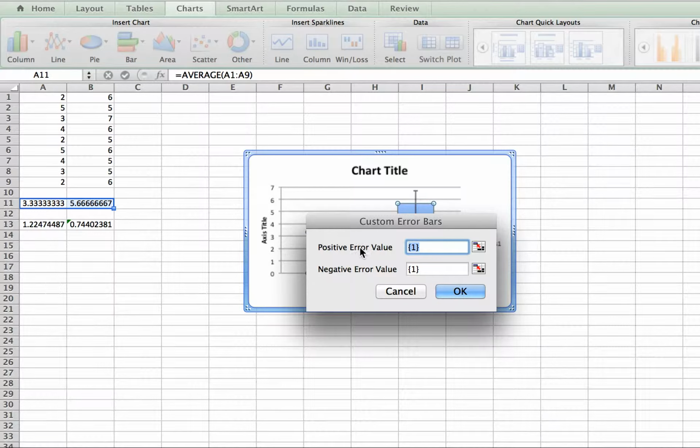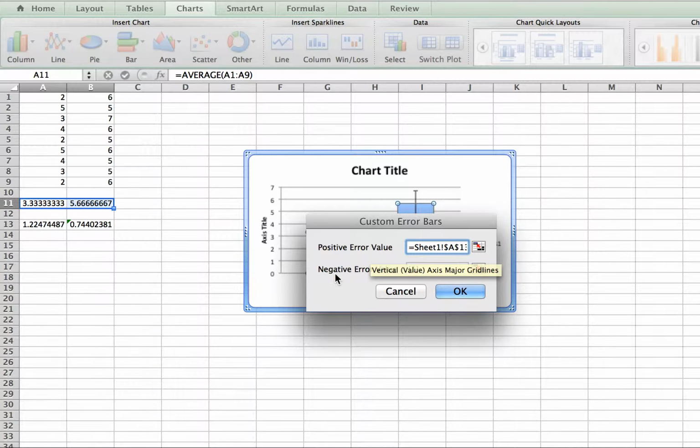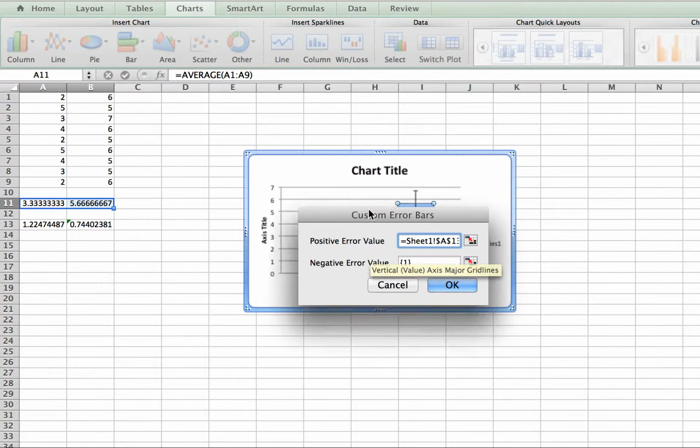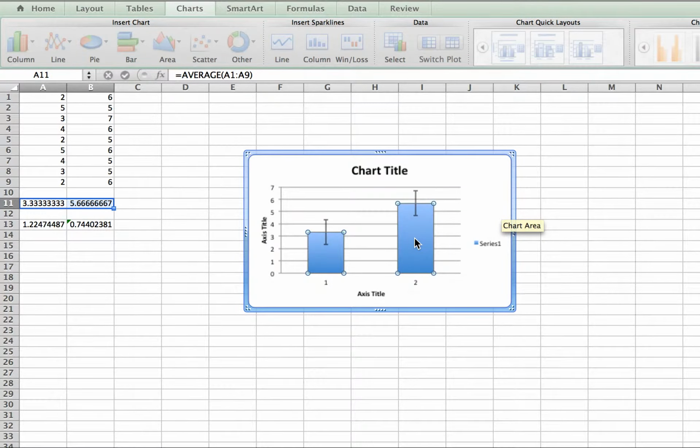And the way to deal with this is you simply come over here and you select the range of data for positive. And what's that range? Well, it's right here. These two numbers are the positive for this column and the positive for this column. And since you kept them in the same column, Excel knows that this number is associated with this data set and this number is associated with this data set. Very clever. So once you've selected those two numbers, enter. Now for the negative error value. Okay, going to do the same thing. Highlight the same two numbers, enter, and OK.